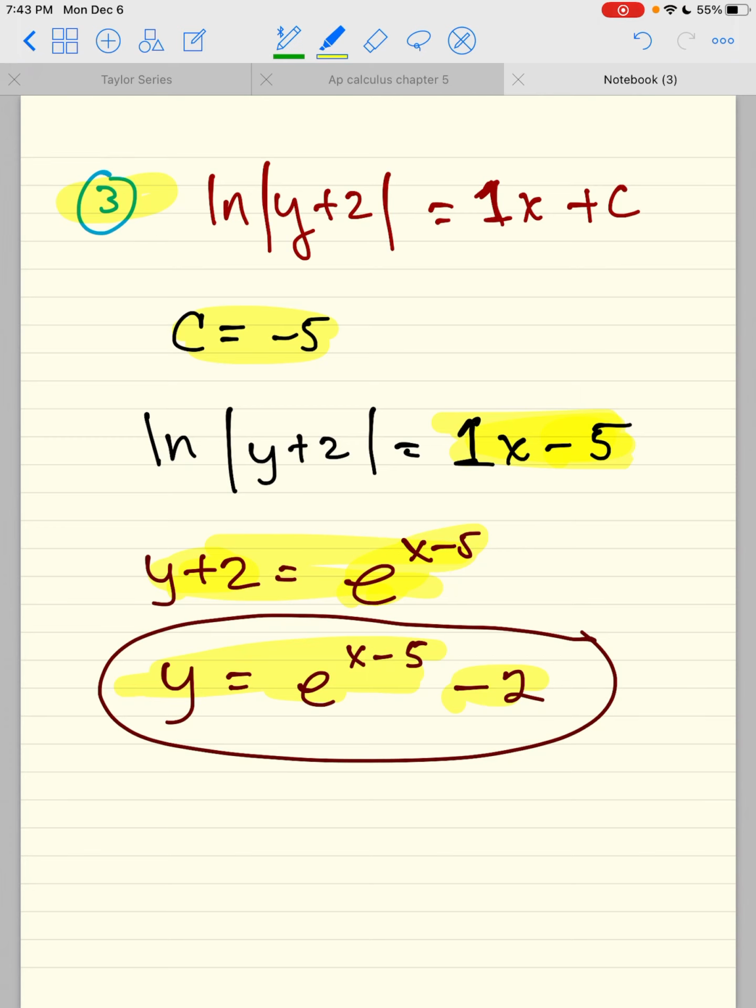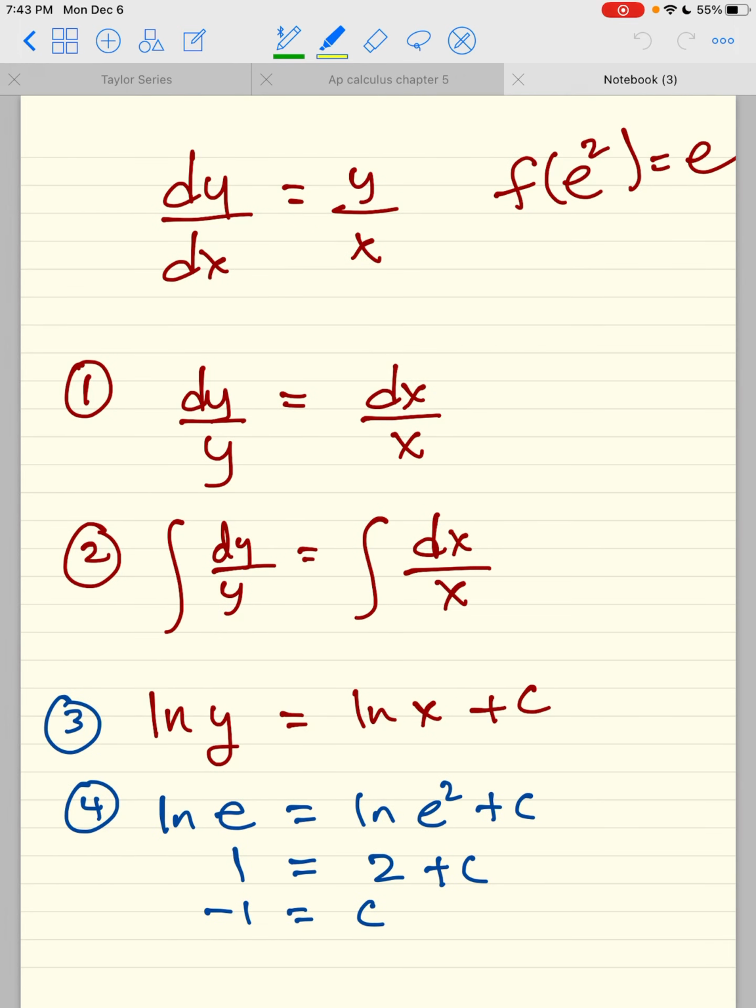But the point is, if you do not separate the variables first, you will not get credit whatsoever. So I'm going to keep x here. I'm going to bring y down here. I'm going to bring dx up here. So take a look at this. Step 1, separate the variables. Step 2, integrate. Because this is y to the first, it's natural log. Because this is x to the first, it's natural log.